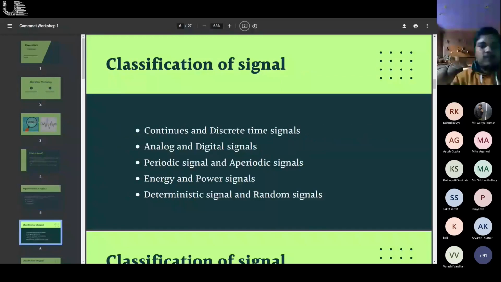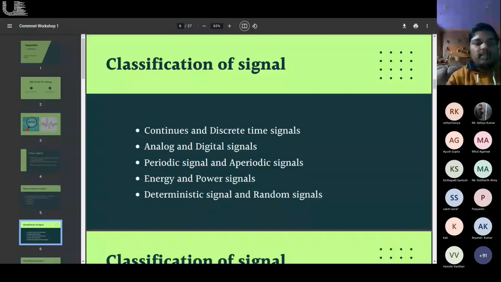So what are the types of signals? I think you know that signals can be of various types, and if I tell you the names, then I think you can imagine by yourself how these signals can be represented, like continuous and discrete time signals. Can anyone tell me what you understand by a continuous signal? It is very easy. From the name only you can think. Is there anyone? No one. All right, let me tell you.